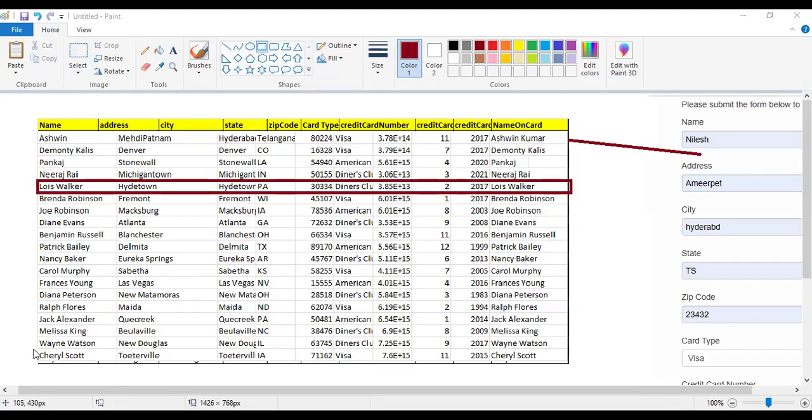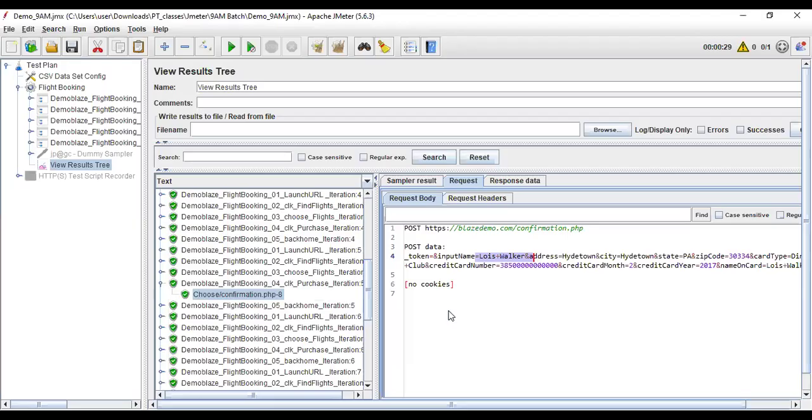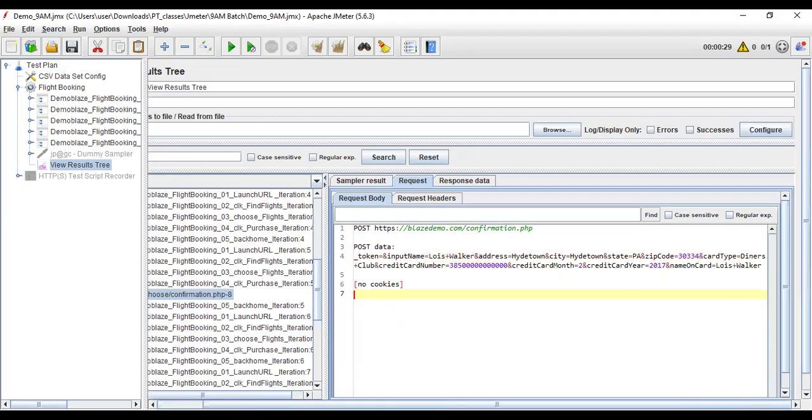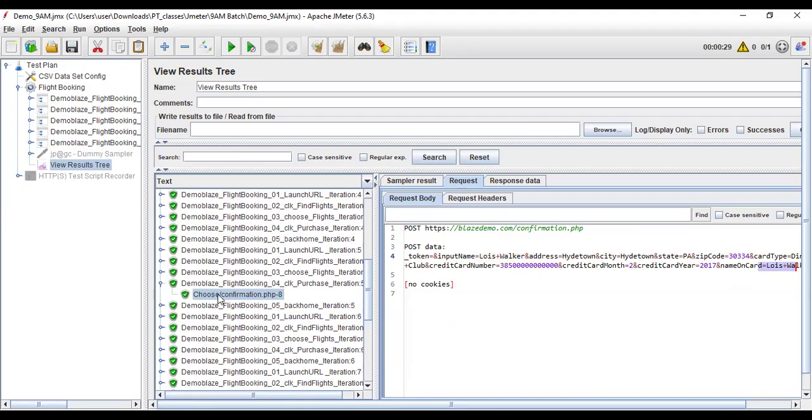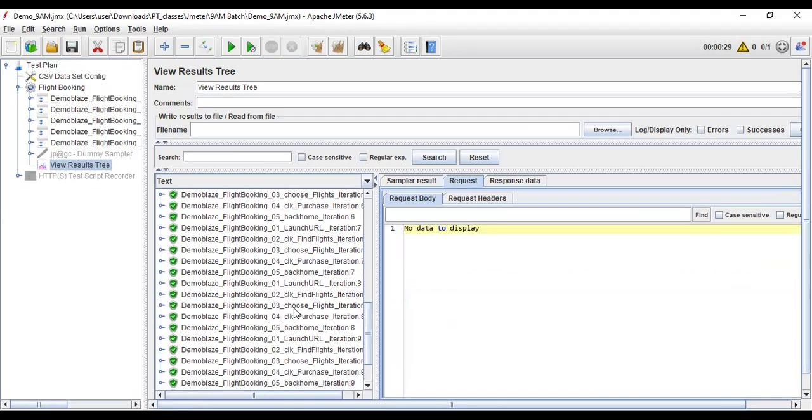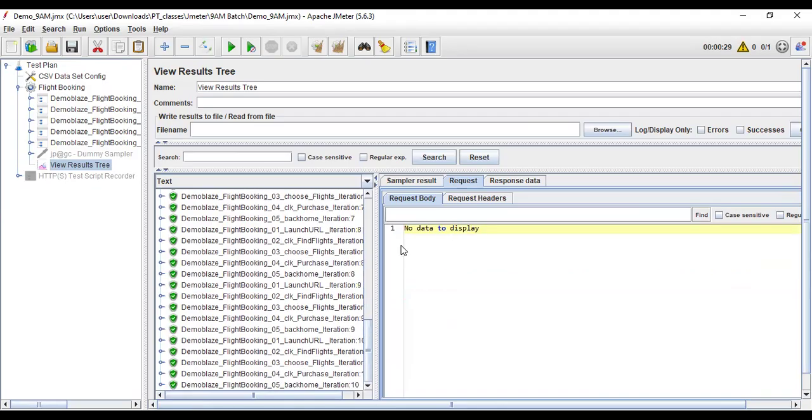Cross check. Hydeton, Pennsylvania, zip code, correct? Name on card also Louis Walker. So we are passing the test data for different users across multiple iterations.